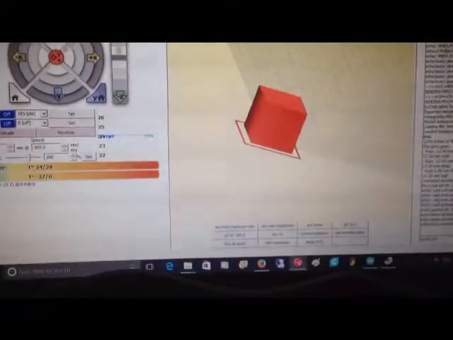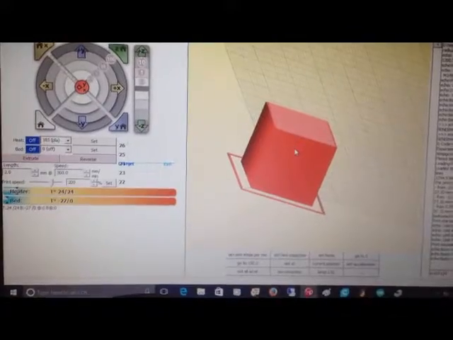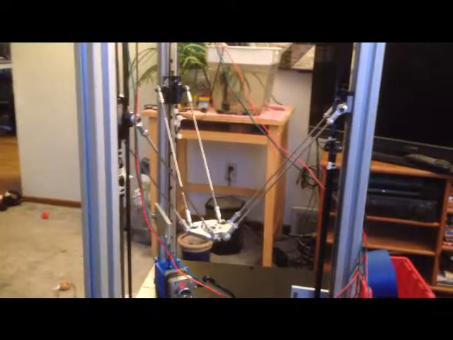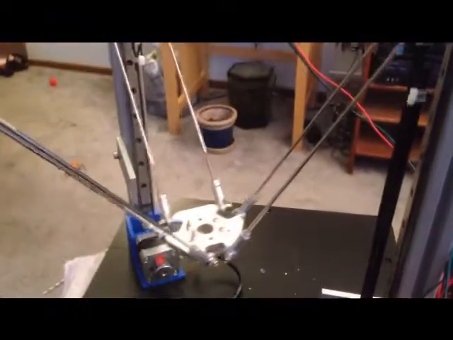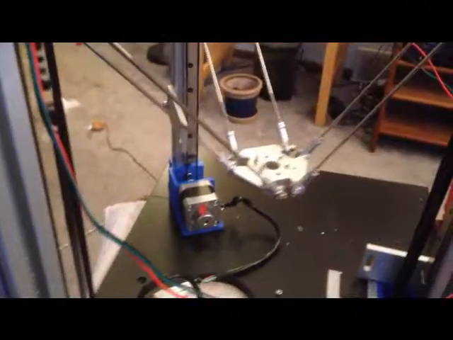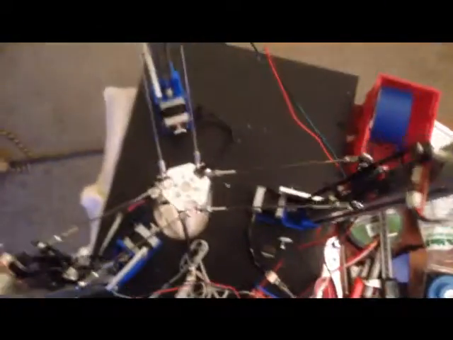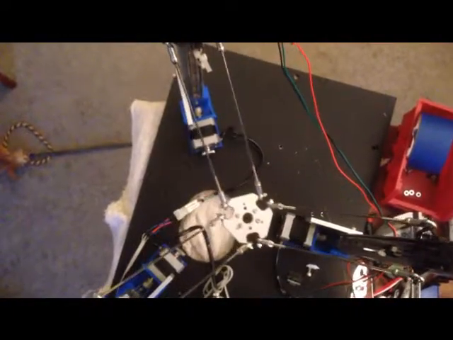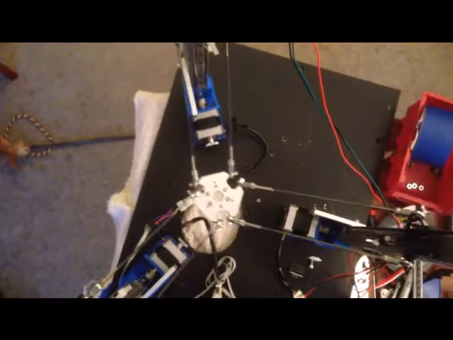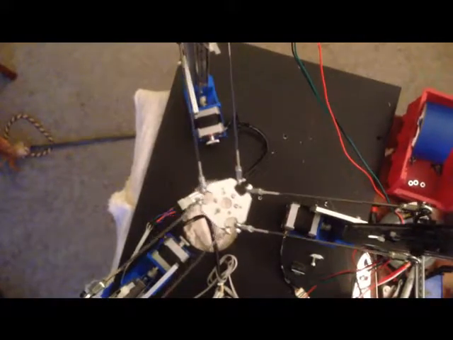I've roughly got this set up, and I'm using Printer Face here, and I'm going to do my standard test cube because that's what everybody does, and it'll be easy to see. So when I start this, what should happen is it starts to draw a cube, and it kind of does. So yay for me. If you look down on top of this, it's easier to see. So this is actually filling in the bottom of the cube. It's just doing a back and forth to fill in the base of the cube.